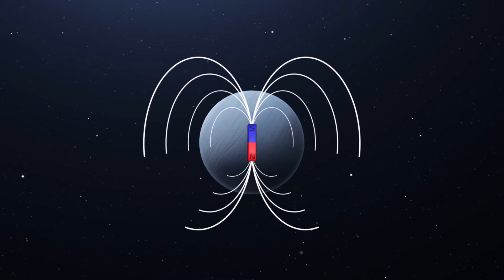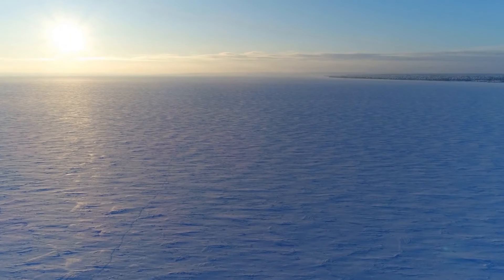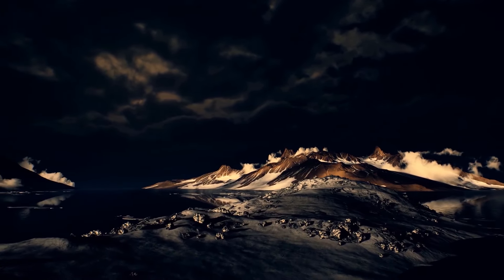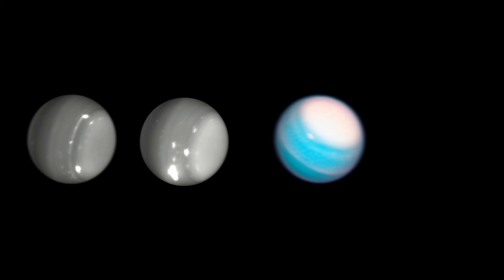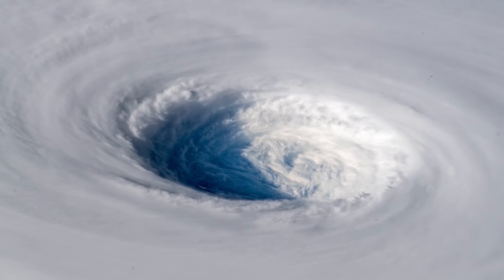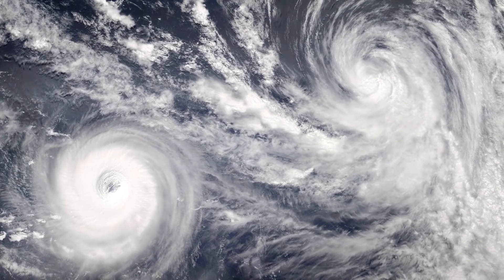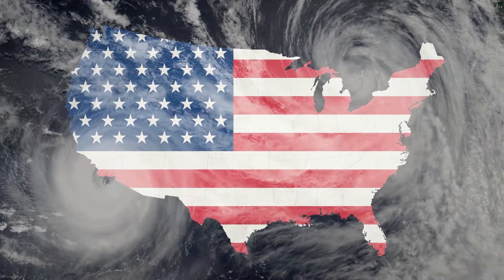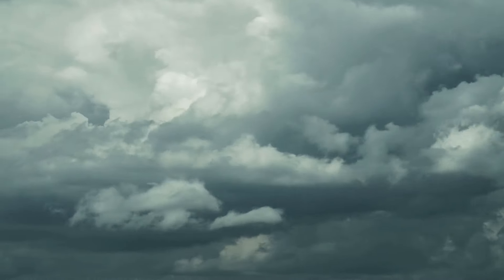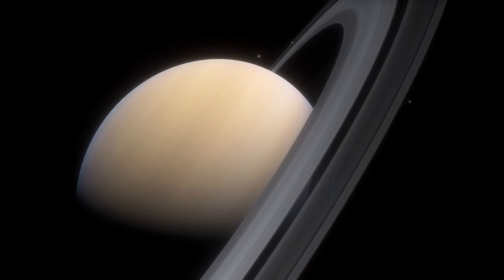Uranus's magnetic north and south are way different from its polar north and south. Because of this, there are some really bizarre seasonal effects — imagine a planet with its south pole pointing at the Sun while the north pole is shrouded in complete darkness for 21 years. In 2011, telescopes showed something strange: a big fuzzy white spot appeared on its frigid blue cloud tops, and astronomers claimed it was a giant methane storm — some as large as half or more the size of the entire USA. The average temperature in the methane and ammonia clouds is minus 128 degrees Celsius. Winds on the planet can reach up to 144 kilometers per hour. And Saturn isn't the only planet with rings — Uranus has two sets of rings both orbiting above its equator.